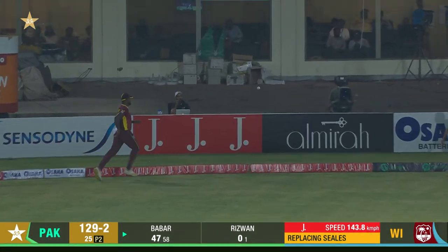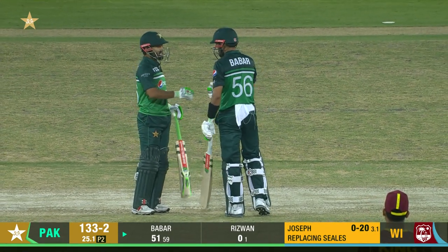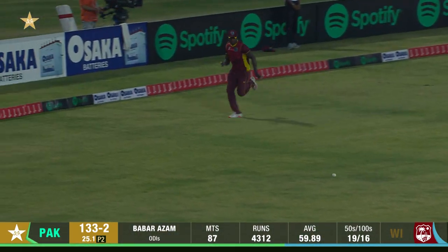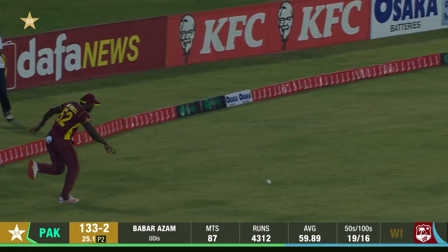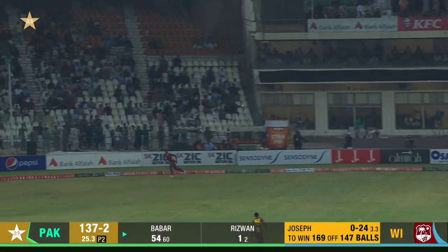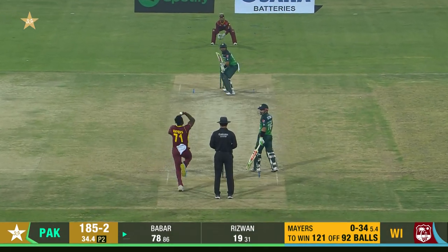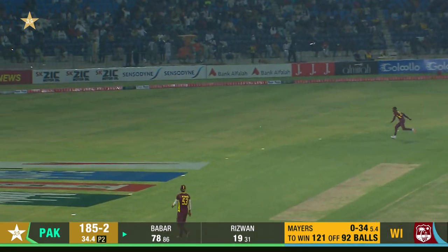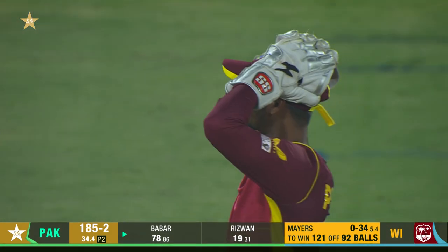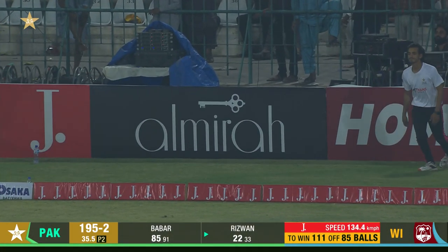That edge — is it going to go all the way? It will! That brings up Imam's 50. Well stopped, Roughman Powell. That's gone right to third man — four more. They want this game to go deeper and further. That's a beautiful shot — just open the wrist at the right time, being able to place it and get a boundary. Well, that's going to go for four; there's the boundary.